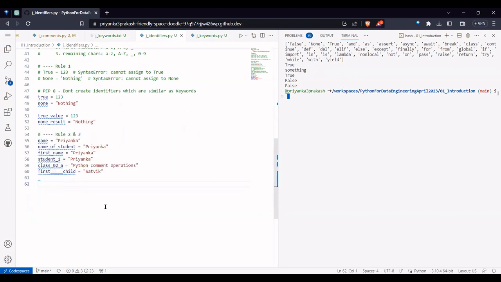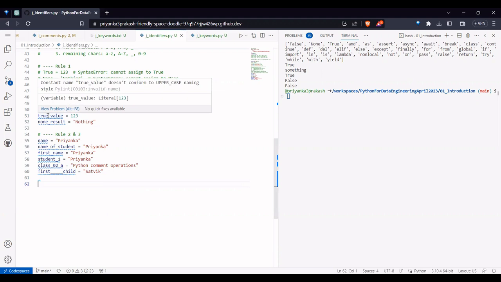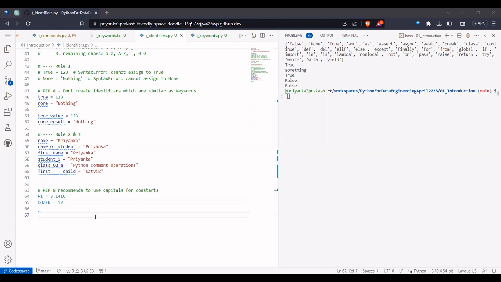So what is this highlighting? It means we are not conforming to a convention: if something is a constant, we should use capital case. The highlighting says the value doesn't conform to uppercase naming. Means if you feel something is a constant, it should be written in capital letters. So I have written in capital letters, right? In any code, if you have constants which will not change, you define them like this. Python doesn't have a constant data type, like in Go or Java. Any value can be changed anytime. A lot of freedom is there. That's the point. But this is a best practice whenever you have constants.